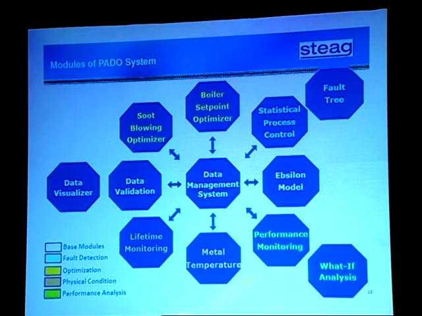Then, beyond the base module, we have the fault detection module in the top right. If you see, there are 2 modules: statistical process control and a fault tree, which together you can say is a fault diagnostic module. Then we have the Epsilon module, which is a tool we have also used for creating the online model. So it's our own tool. It's a first-principle-based proprietary tool which is used for making the total thermodynamic model of the power plants. And of course, in the right corner, if you see, performance monitoring and water analysis give you the current performance. And then we have a physical conditions module, like metal temperature and lifetime monitoring. So that is roughly the module list which we have, and it can be selected depending on the requirements of the power plants and of the utilities. The modules are selectable.